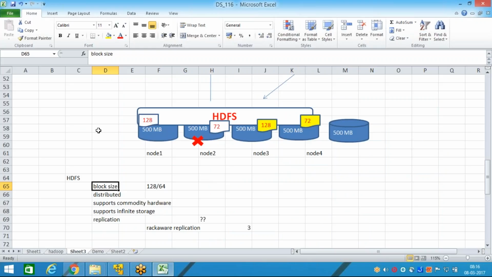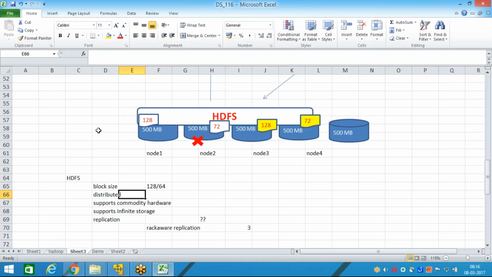That helps when there is a disk scan or disk read happening on the disk: at any given point of time, that amount of data can be immediately pushed from the disk to the memory. That is the block size, so as it increases, your data scan and read will also be greatly improved.